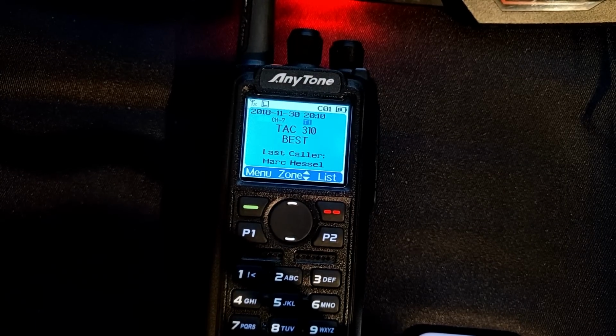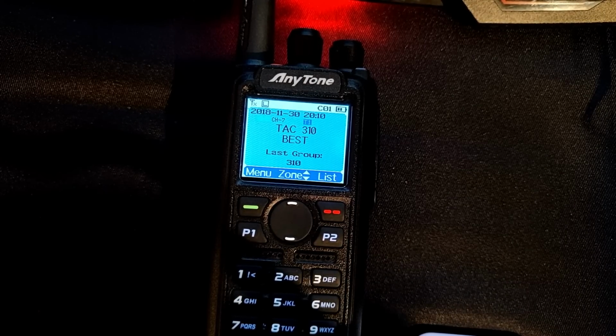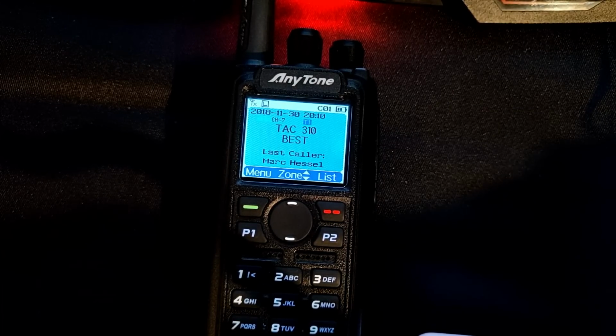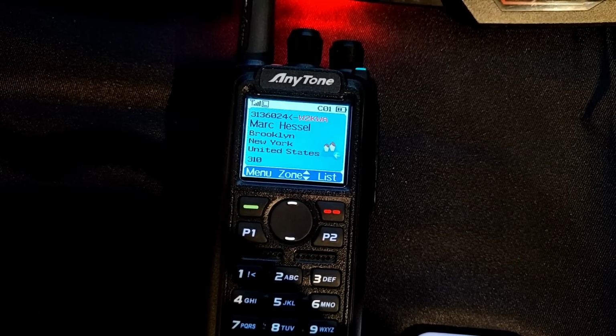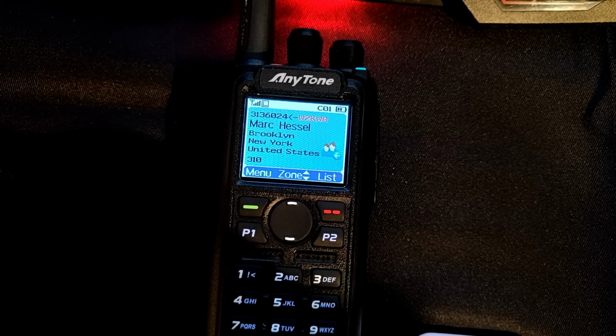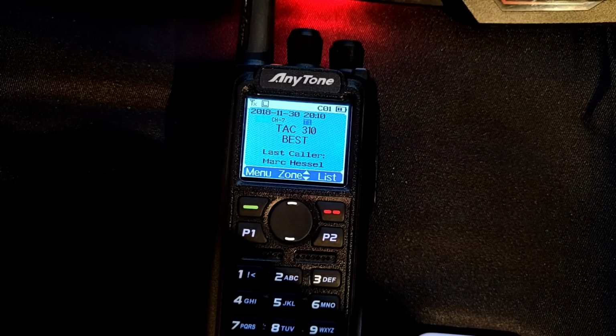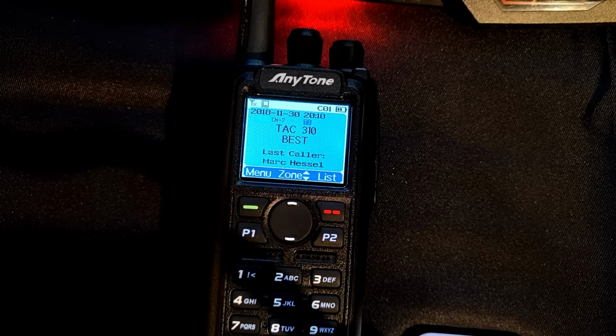Now, I was going to say what I don't like about this radio, but it's not worth putting it in a separate clip because there's only one thing I don't like about this radio. You know, I'm really struggling to find anything. When I connect to a talk group using the manual dial method, it only stays connected for 30 minutes since you last keyed up. So that could quite easily be extended in the software.